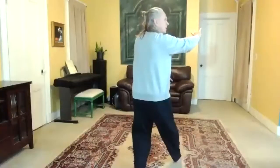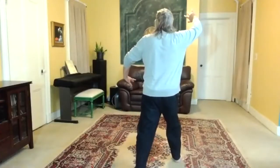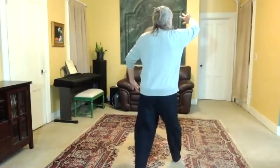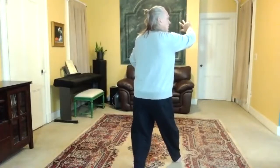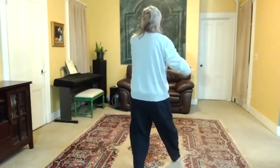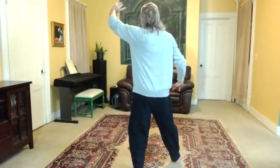Scott wants to know where the weight is. Right now, whenever I'm like this, the weight is in the front leg, the right leg. And whenever I go left ball, set the left knee, spiral down to the right, that means the left leg has become substantial now. Spiral down to the right and then turn to the left, left thumb, rotate. Left leg is about 80%.